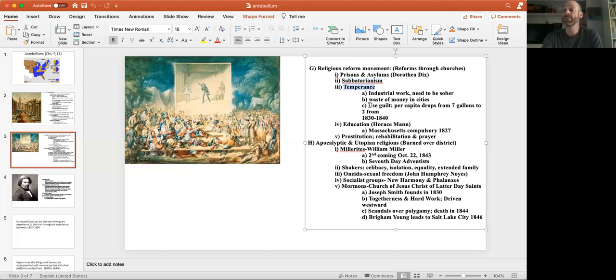Temperance was another one of these movements. Now, temperance didn't go so far as to try to shut down all the taverns or alcohol distribution centers. What they were trying to do is convince people just to stop drinking. They basically said in industrial areas, it's not good to drink all day. Remember, Americans were drinking about 7 drinks per day, which is an insane amount of liquor. People didn't live long enough to get liver disease back then. You would die at 50 of tuberculosis or something.